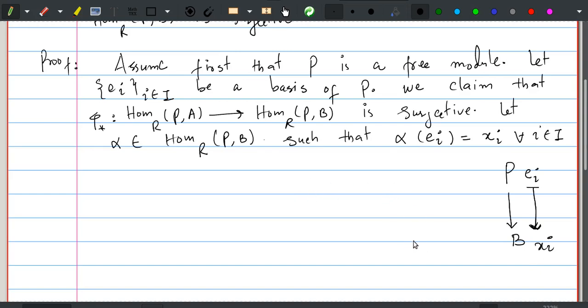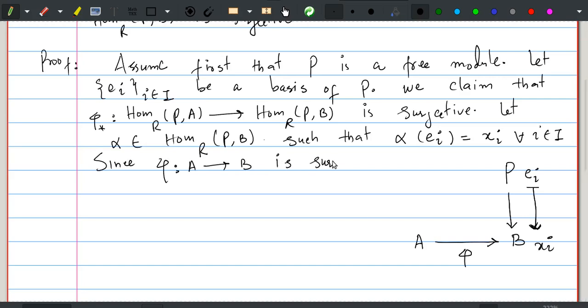Now here we have a module homomorphism phi. This phi is given to be surjective, since phi from A to B is surjective. This x_i has a pre-image in A, so we can find some y_i in A such that phi of y_i is x_i.